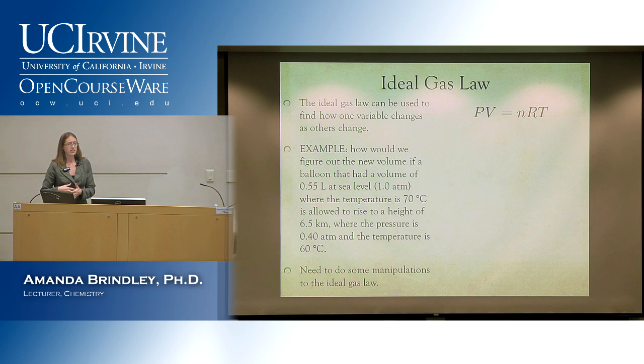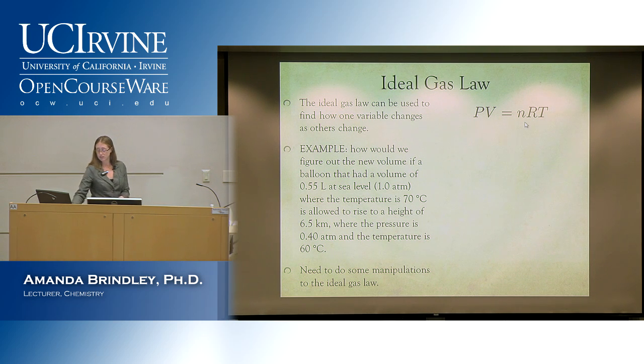Now, what is R in that? Is it a constant? Is it a variable? It's just a constant, right? Just a number. So we could arrange this whole thing as PV over nT, right? And set that equal to R. So for some set of conditions, whatever set of conditions that may be, that's true.